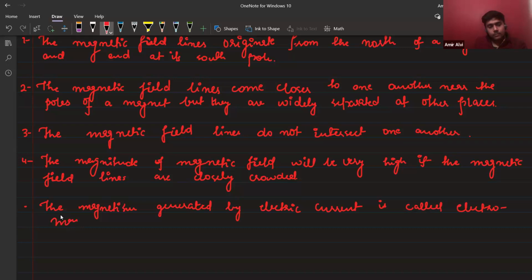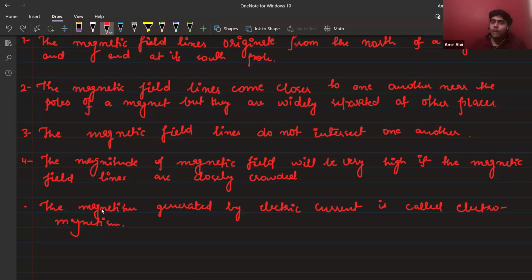Sir, electromagnets are permanent magnets, right? No, electromagnets are not permanent magnets. They are temporary magnets. Unless and until the current is flowing through the conductor, it will behave like a magnet. But once the current stops flowing, it will be a normal metal. Permanent magnets are like the normal magnets you can see. You have the bar magnet, and the horseshoe magnet, the U-shaped magnet. So this is called a horseshoe magnet. These are the examples of permanent magnets. Clear, Zainab? Yes, sir.